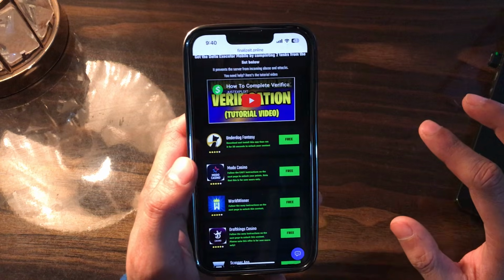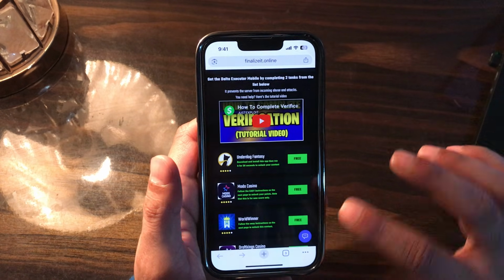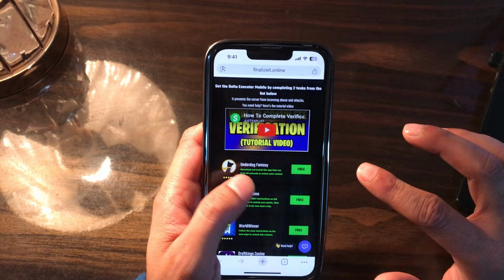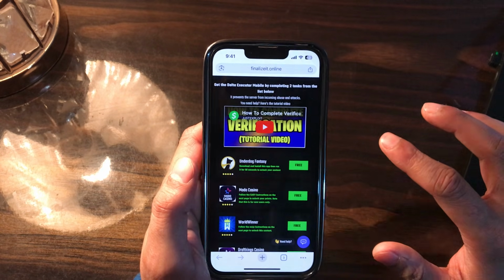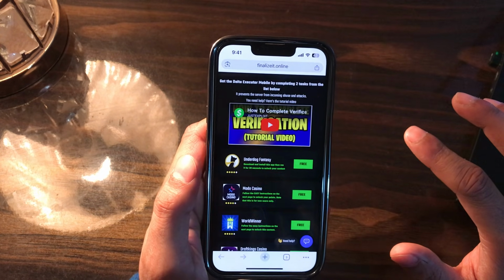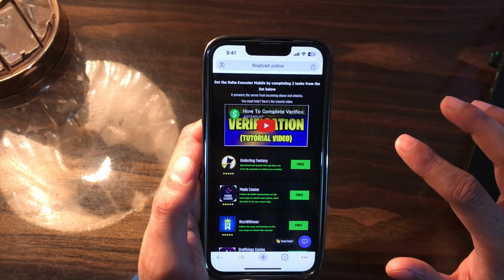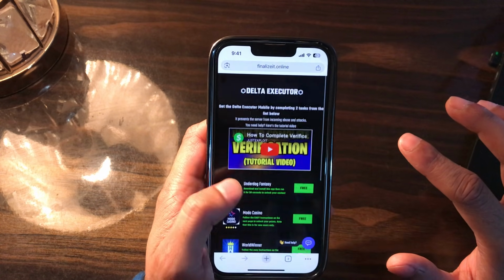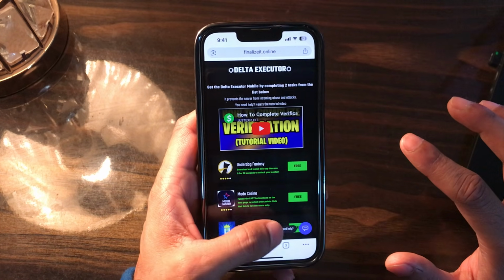What you need to do is very simple. Install any 2 apps from this page and sign up for both the apps and run them for max 30 seconds. You don't have to make any purchases or do any activity. Just stay there for 30 seconds and don't get your phone locked. Okay, that's how you can complete the verification part.